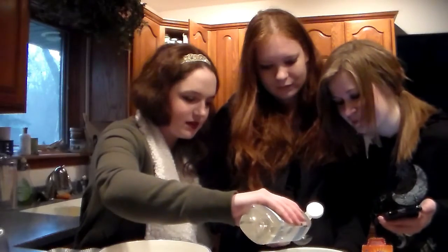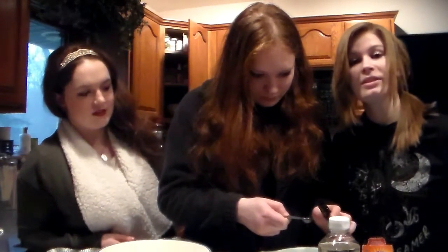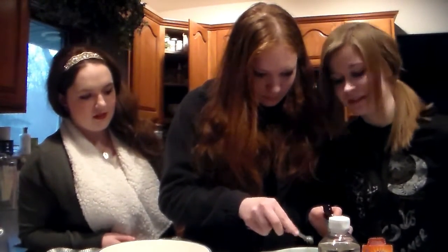Two tablespoons of almond oil. Oh, it's kind of getting everywhere. Now, you're gonna need half a teaspoon of vanilla essential oil. This stuff is very dangerous and it might smell good, but it will burn your throat, apparently.